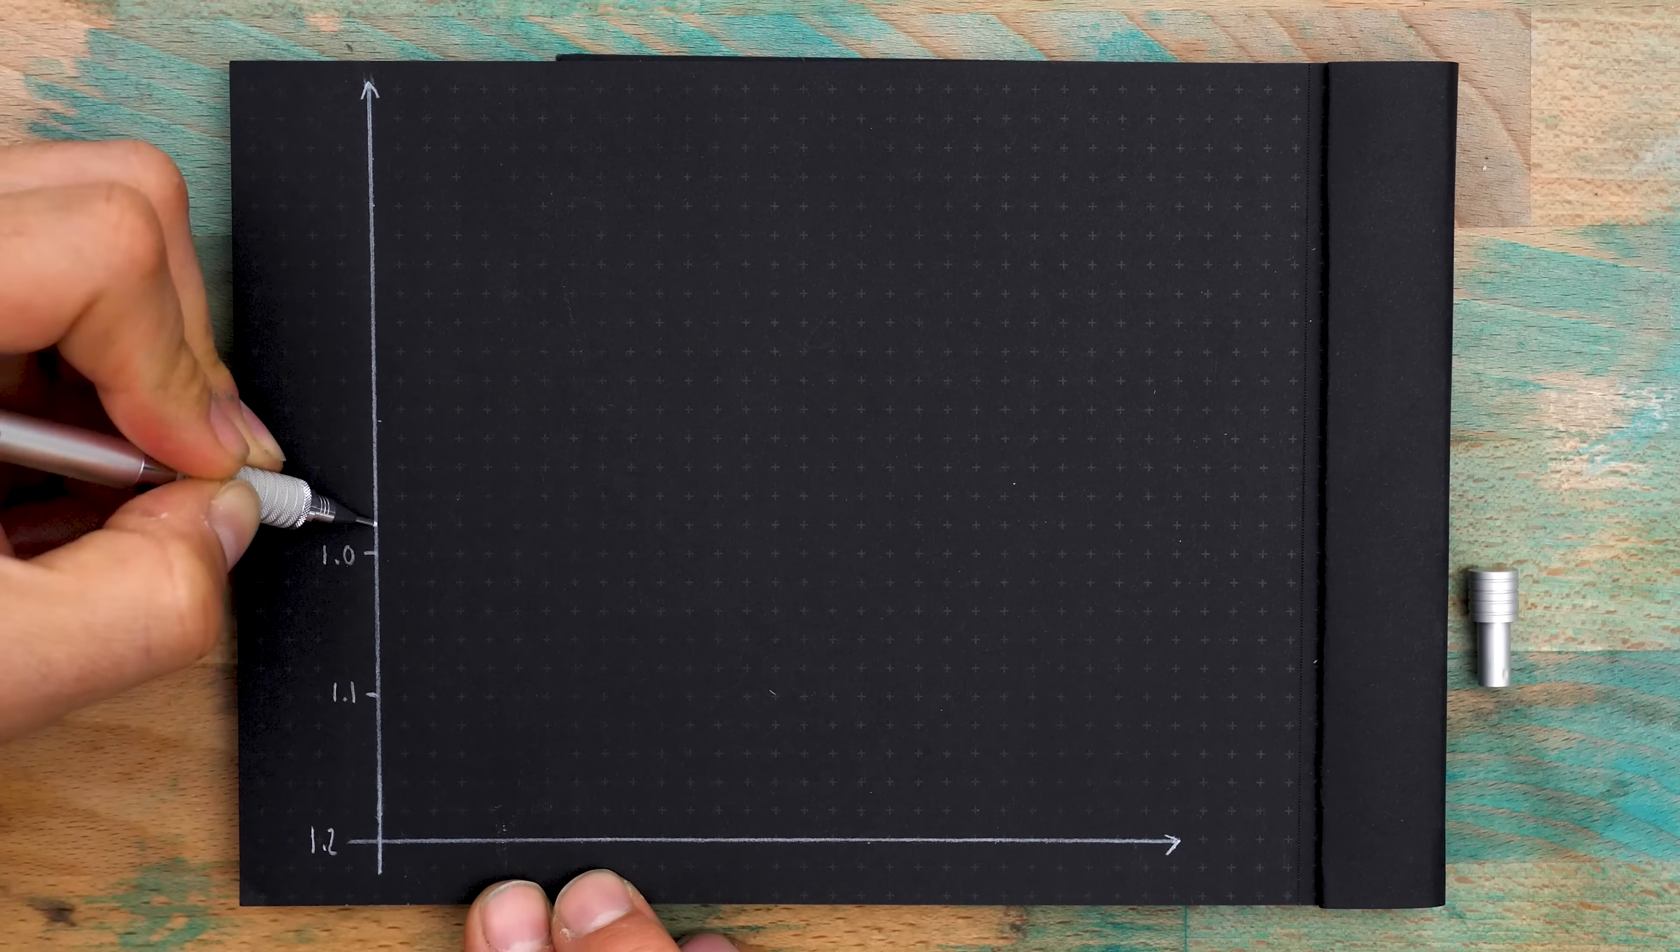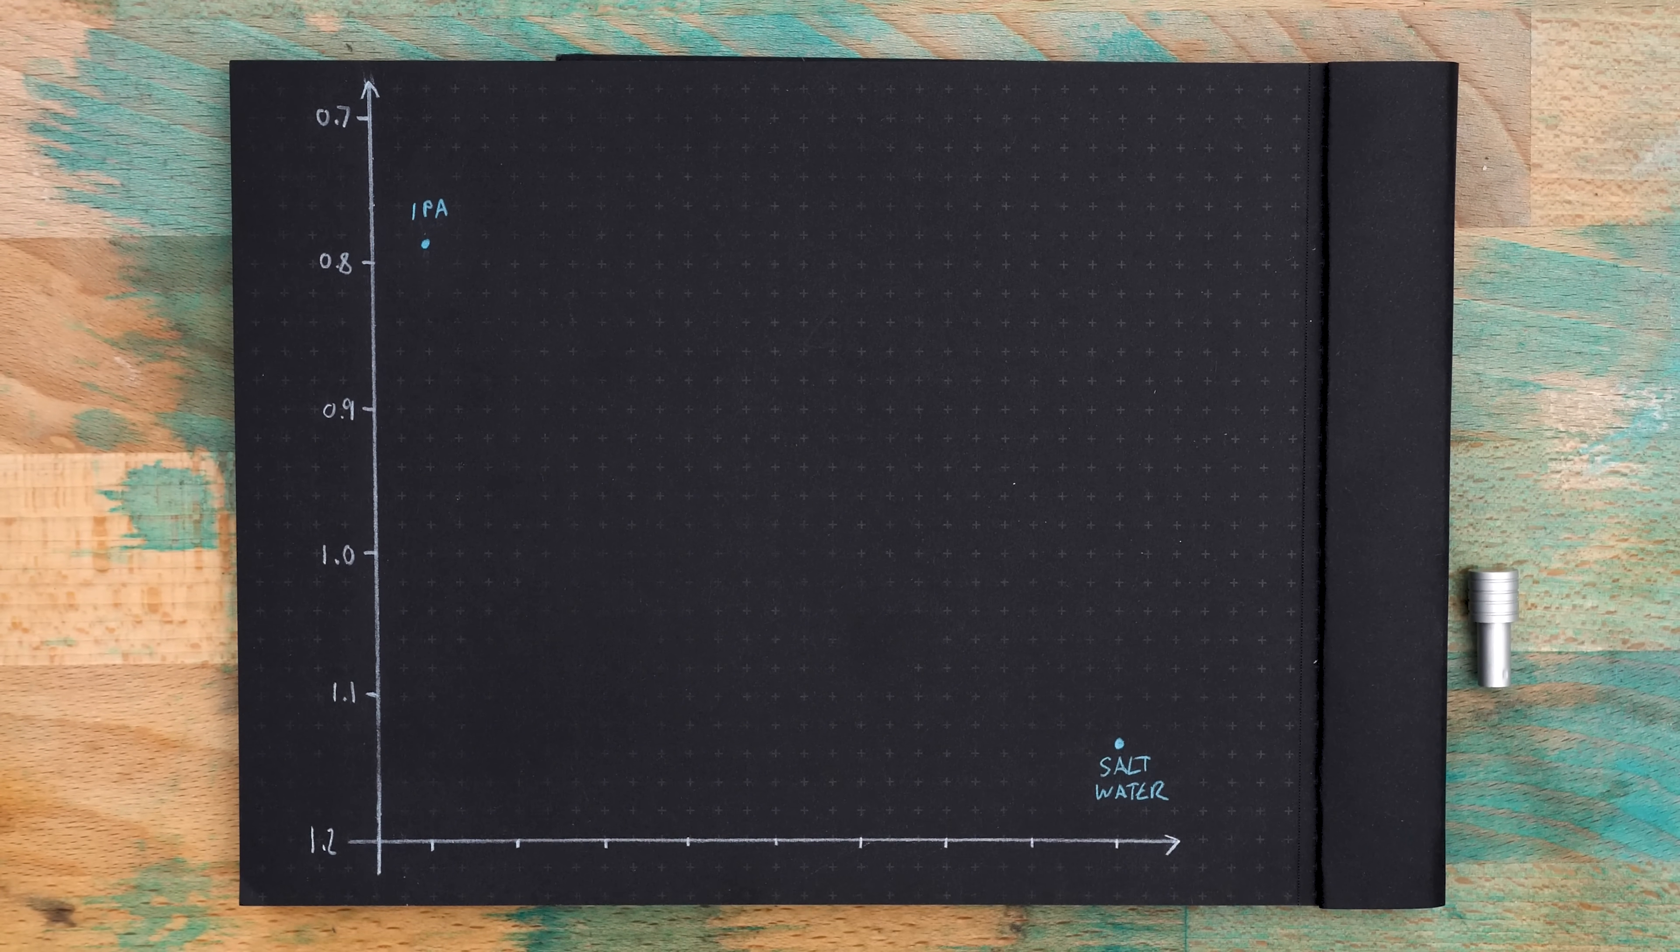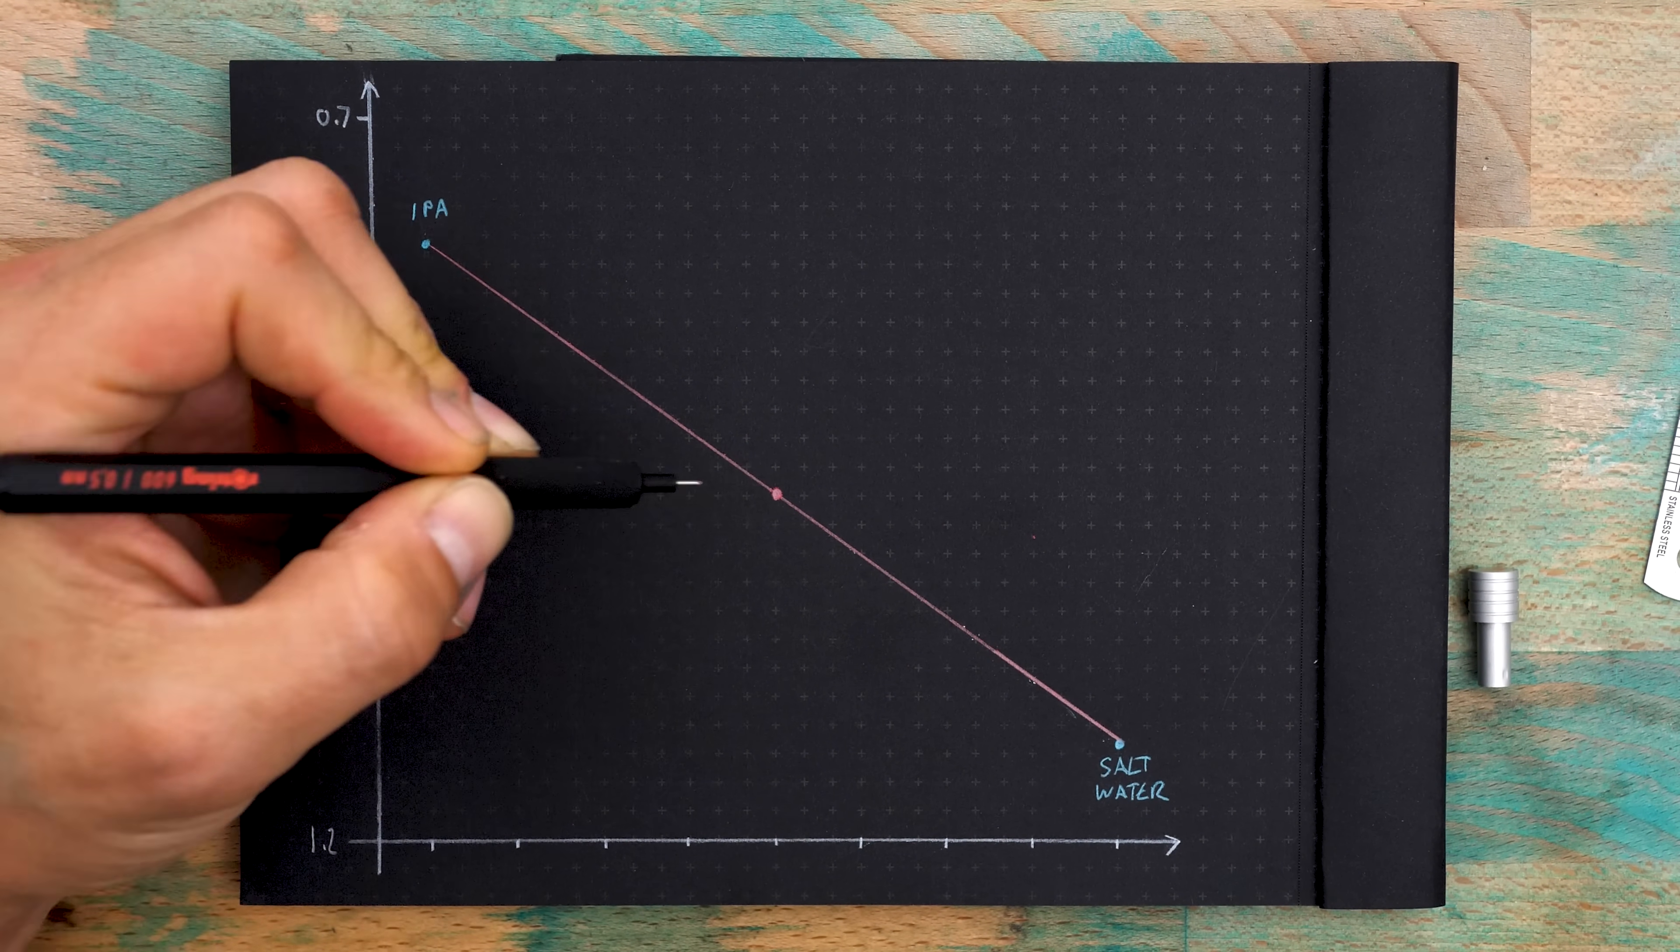Here's what I'm thinking. So the density of isopropyl alcohol is here. The density of salt water is here. You'll notice I've flipped the y axis upside down so that more dense things sink to the bottom of the graph. I was getting so confused before I did that. So the density of the oil that I choose needs to be somewhere between these two. But actually, I want it to be as close to the middle as possible. That's because I need to fit different bead densities in here as well.